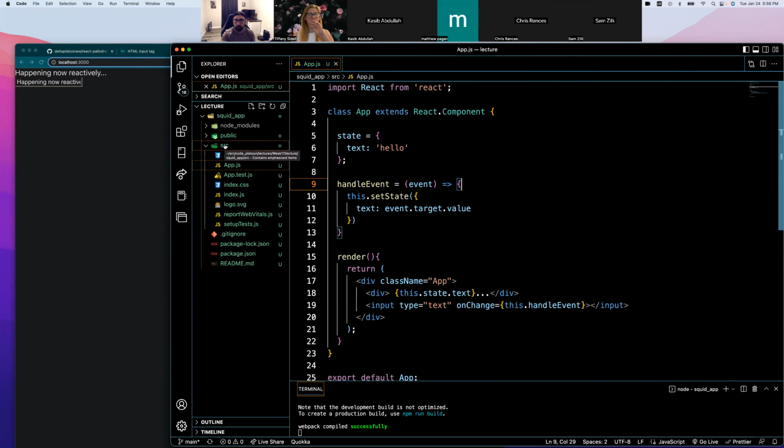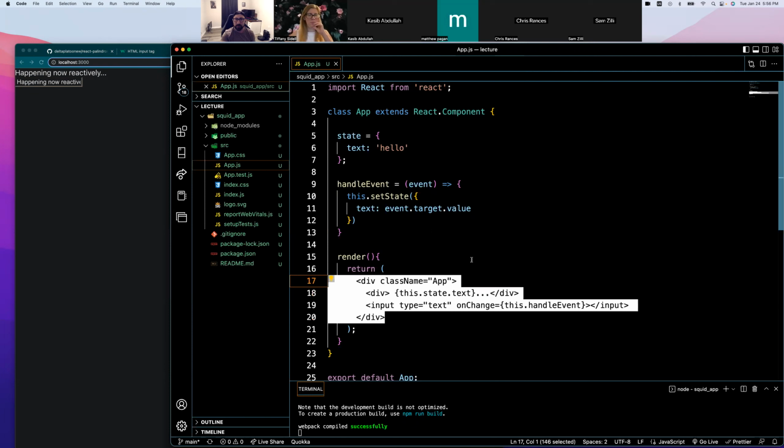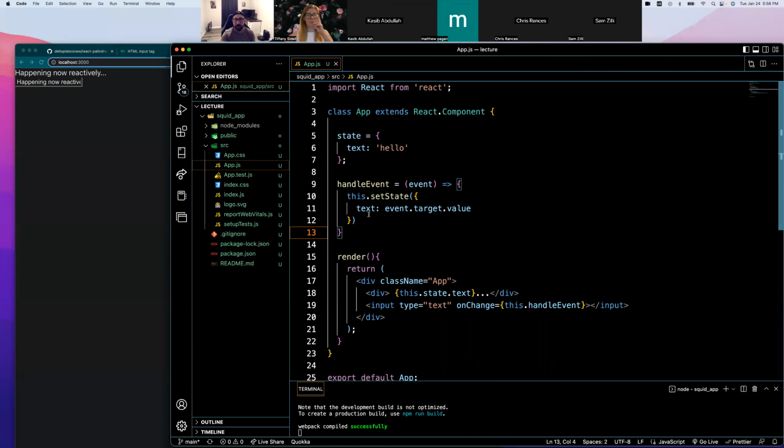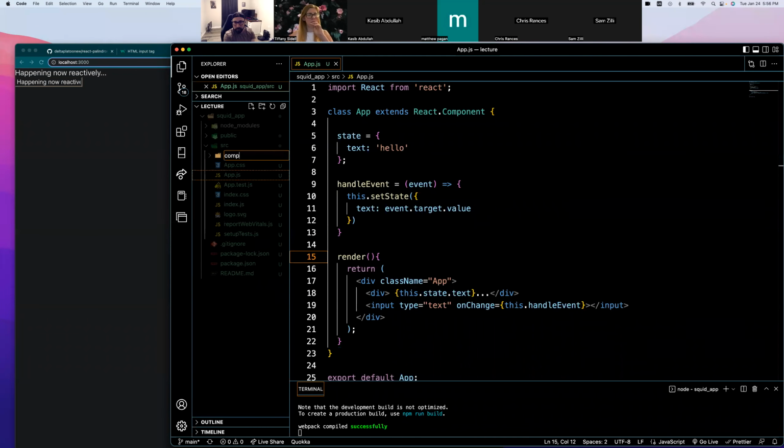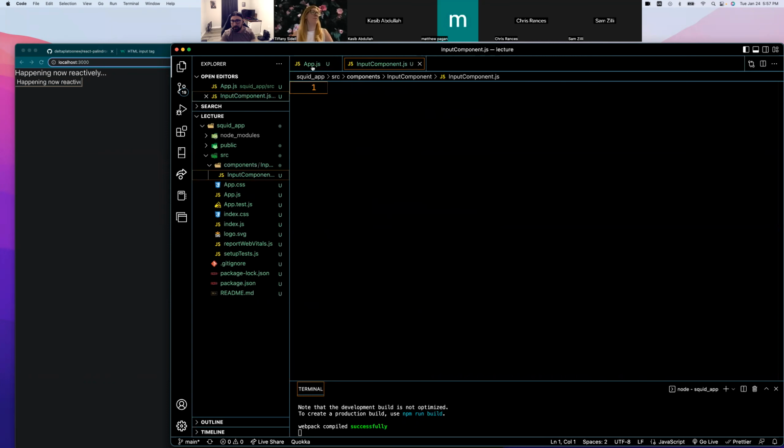always a good time to go over what we did yesterday. This is our app.js. This is a front page. This is all the important stuff. I don't want to have a bunch of logic here. That doesn't make sense. I want it within the components folder, which I'm going to make now, components. And I'm going to call this input component. You don't have to call it component after each of them. I think that's probably a good convention, just to keep things straight. I think it is a pretty good convention. That's new to me. I've decided I do like it.